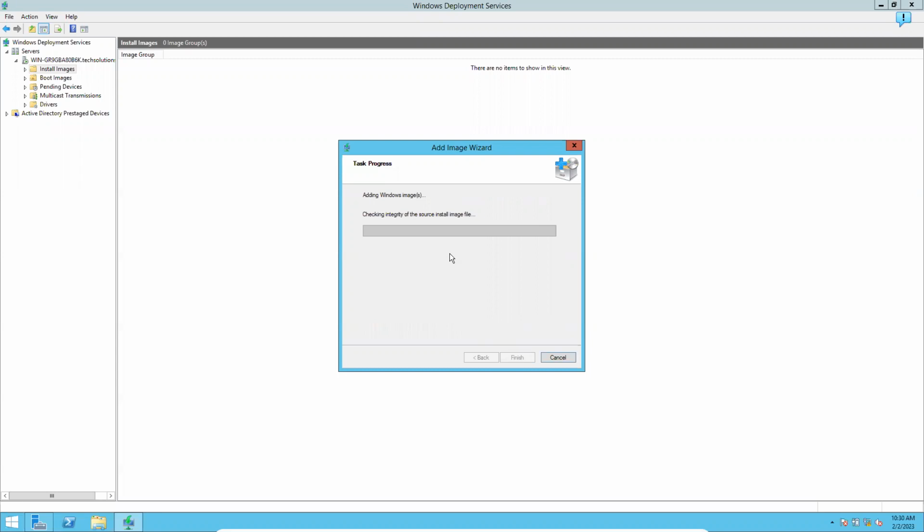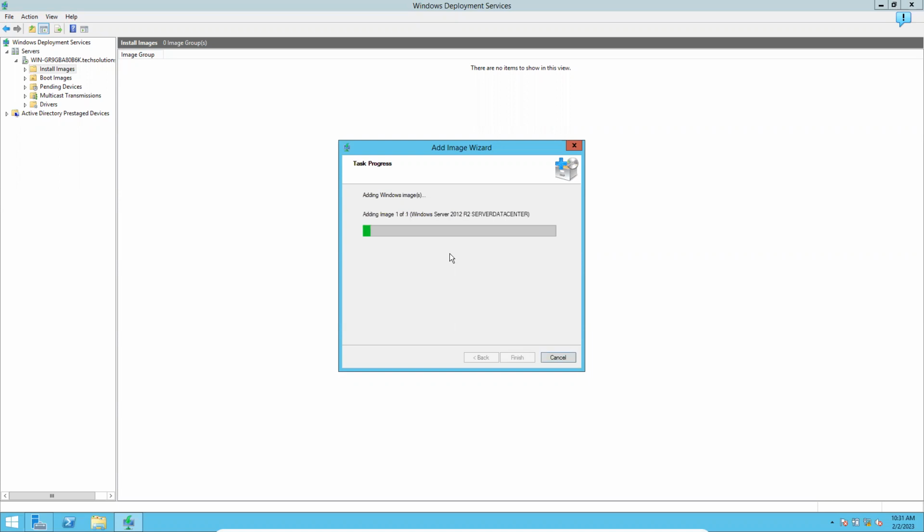It will take some time depending on the size of the image file, but the integrity will be checked, whether this is the original file or it has been malformed. Then the image will be added to the install images section. So wait some while.